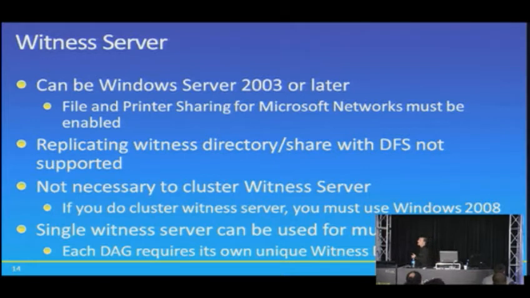In terms of the operating system, Windows 2003 or later works fine. The only caveat is if you want to cluster the witness server and the share itself. Okay? For clustering the share, we're doing some unique things in Windows 2008 that require Windows 2008 on the cluster. If you're not clustering the share, then you don't have to worry about it. It can be any Windows 2003 box you want. I will also say there's really no need to cluster the share or the witness server.